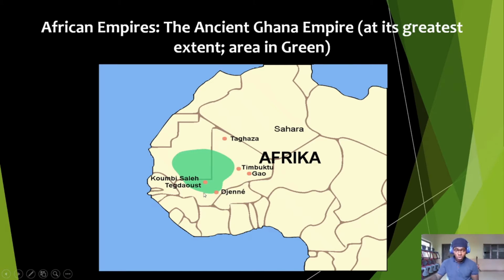And they were really known for gold. They had libraries. It was, let's say, the way we look at America now. That's how people at the time looked at the ancient Ghana Empire. But there's one thing you have to recognize about empires, and all things human beings make. They don't last forever.